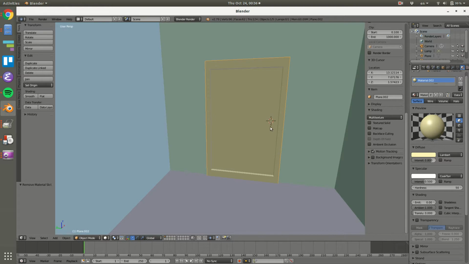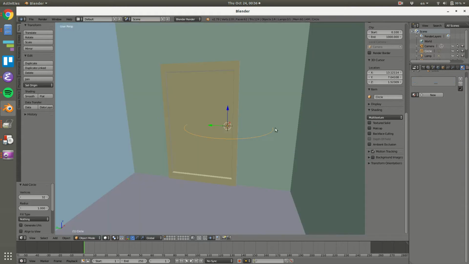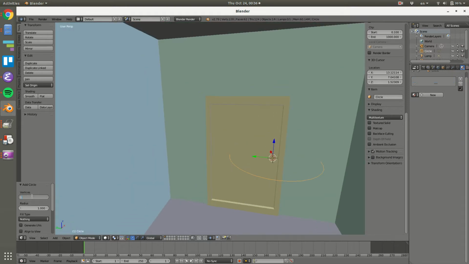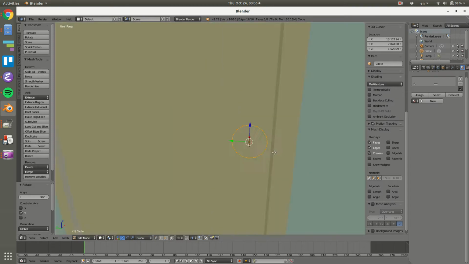Okay, perfect. And we'll add a little doorknob to this. Okay. Bump this to 16. Scale it down. Rotate along the Y, 90. Scale it down a little bit.